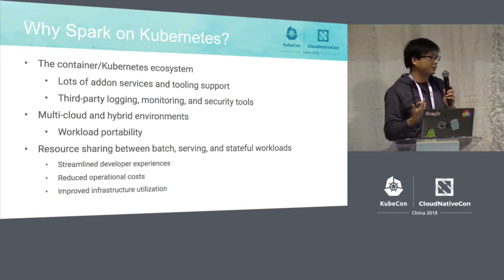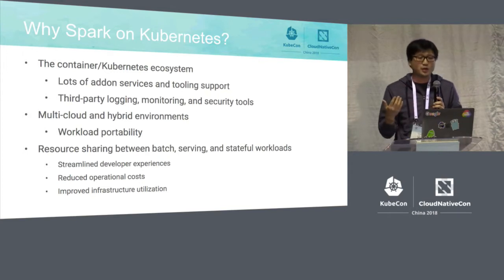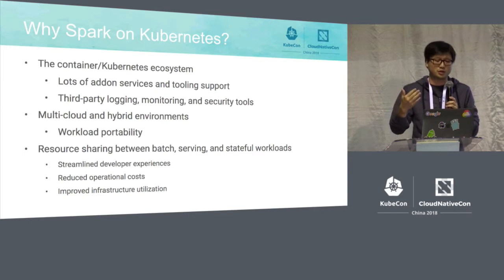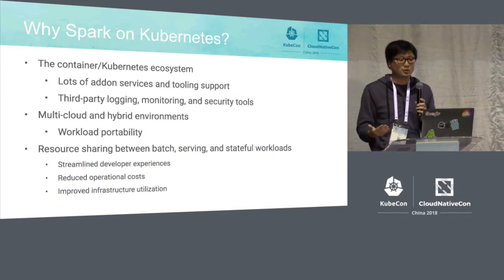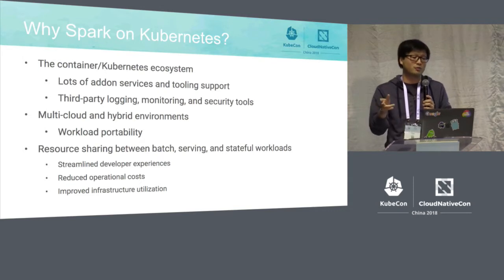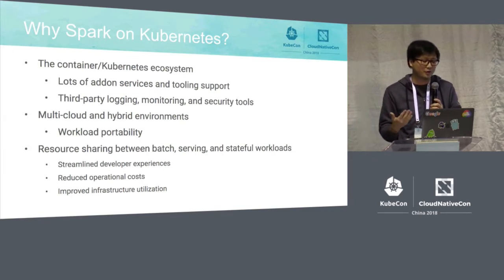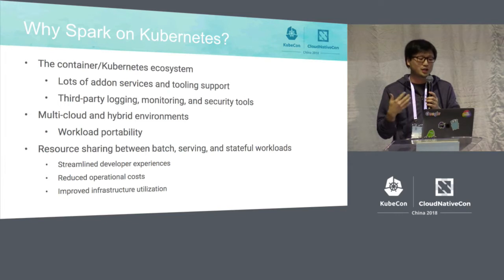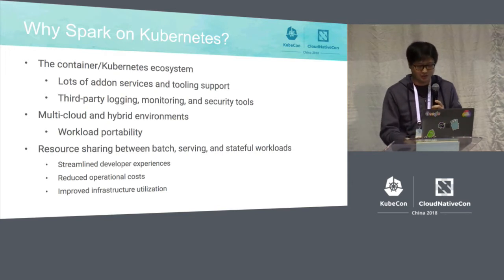Last but not least, we see a trend of people wanting to consolidate their hardware resources. Traditionally, people run big data workloads on things like Yarn or Mesos. We're seeing increasingly that people want to move all these data processing workloads to Kubernetes as well, for the reason that they're already operating a Kubernetes cluster for their online serving workloads. They don't want to maintain two operations teams, one for Kubernetes and one for the other. So why not just combine them together? They just need to operate one environment for all their workloads. And also, by combining different kinds of hardware environments into one, you can achieve better resource utilization, reduce cost, and get all these kinds of benefits.